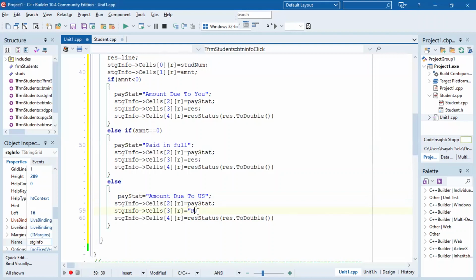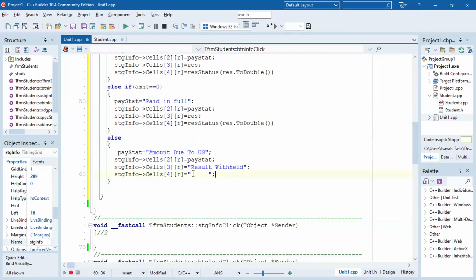Okay. Result withheld, right? Then after that, the result status, it must be empty. Empty string. You can leave an empty string or you can just leave it and assign nothing. So it's up to you.